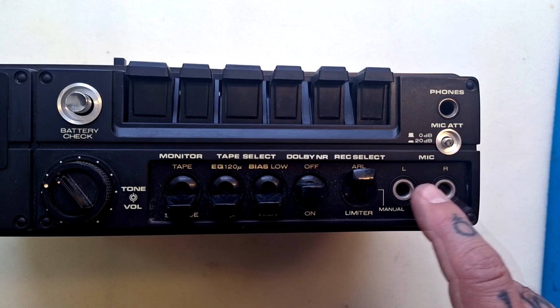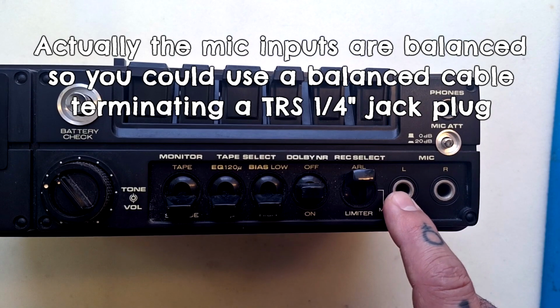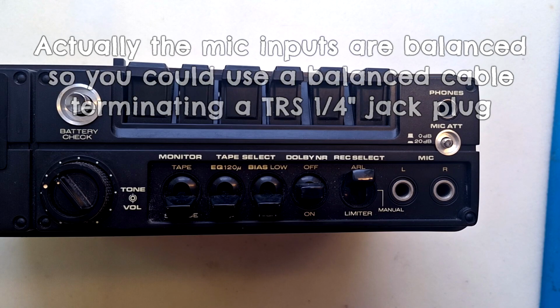We'll establish this for certain when I tear the unit down, but I'm pretty sure that these are unbalanced 1/4 inch inputs. So if we were going to connect XLR microphones to that, we would probably want to use cables that have been professionally wired up so that the cold and ground pin were linked and the signal from the 3-pin microphone was being transmitted over only 2 wires to a mono tip sleeve 1/4 inch jack plug.